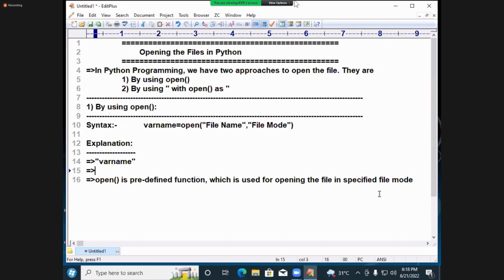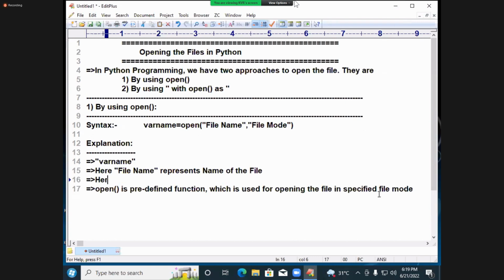File mode. Now I'll write before that here file name represents, of course, the name of the file. And next I'm writing here file mode. File mode represents what?